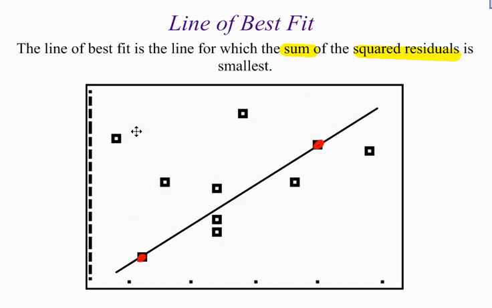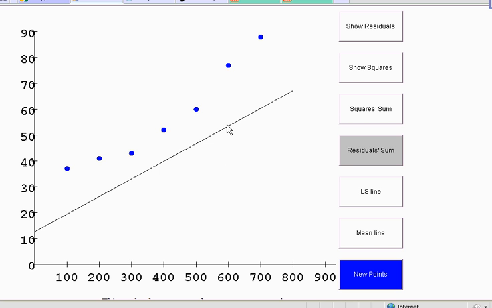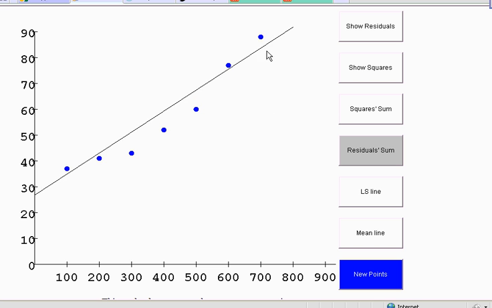So I'm going to take us over to an online program. This is pretty cool. I like this. And I have a scatter plot here. Here's my scatter plot, and here's my line of best fit. And I can move this line of best fit. I'm hoping that you guys can see this okay in the video. But here's my line of best fit, and I could try to estimate it. Maybe if I go through this point, and maybe go through this point, or maybe if I just think, all right, that's about my line of best fit.